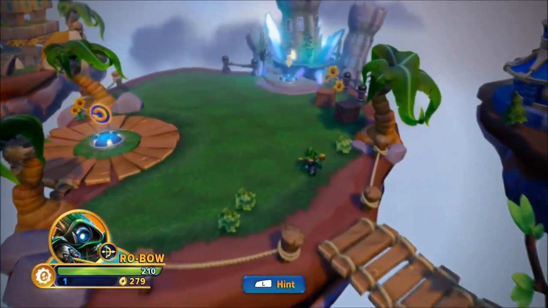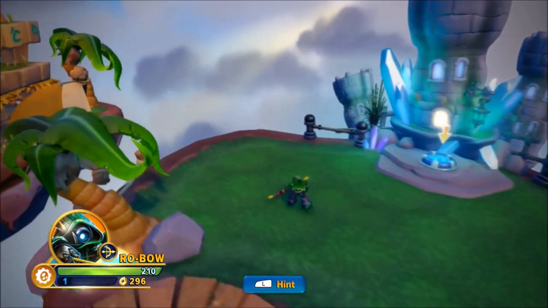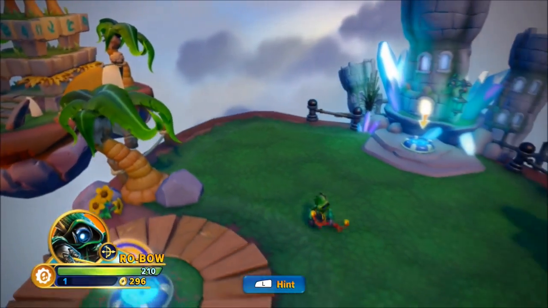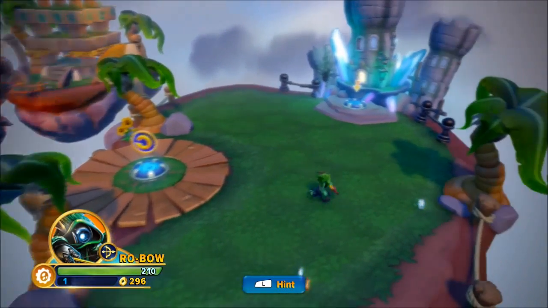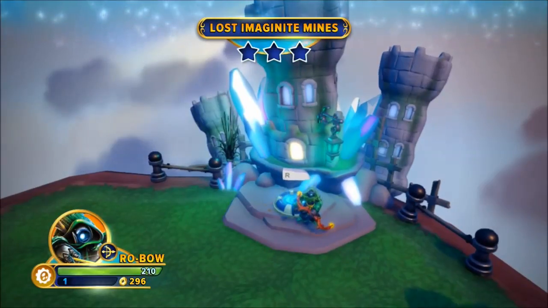Hopefully there's some chests over here. There's not. Okay. See, look, I think there's room for another expansion pack right here. Look at that. That's gotta be. Got this thing over there. And then we've got this, which looks awesome. Lost Imaginite Mines. Let's have a little look.